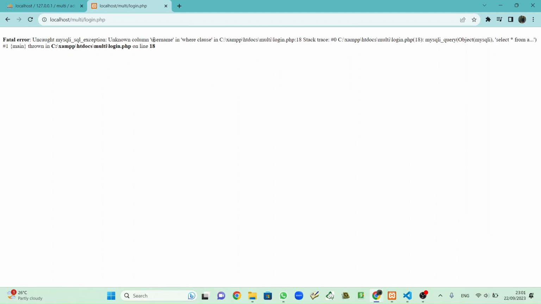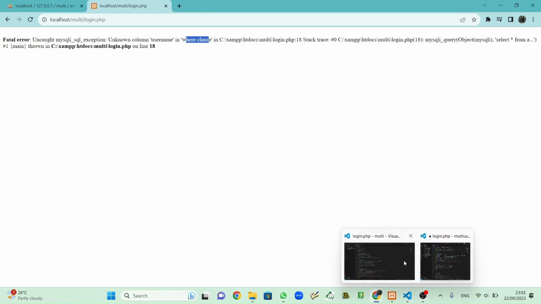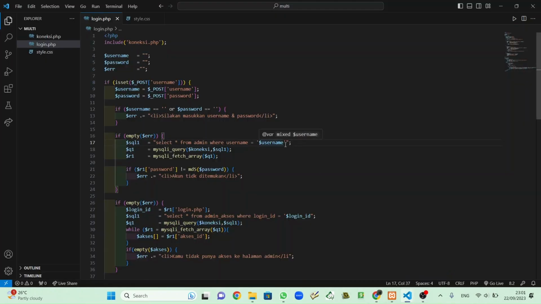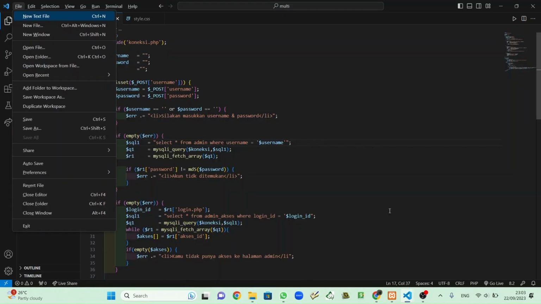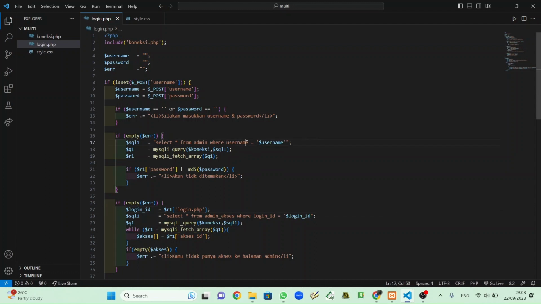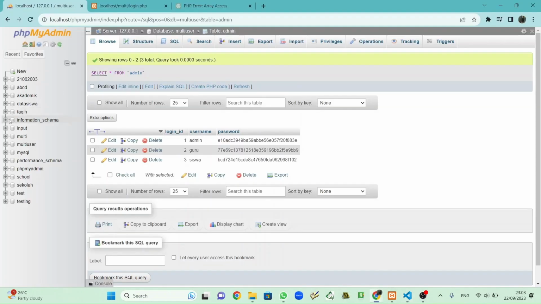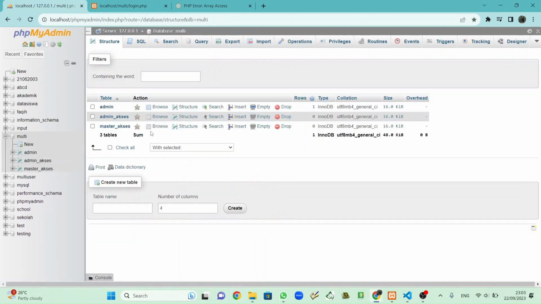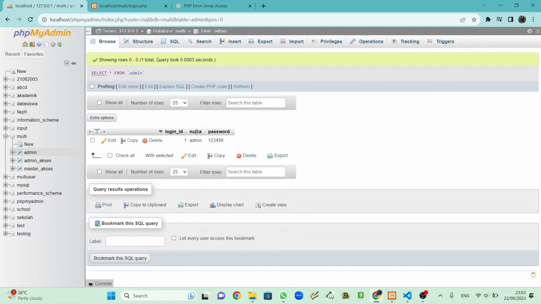But what is this? Column username where clause. Okay, maybe the error is here because in our database there is no column named username. If we check again at multi-user at admin, the name is nama, not username.